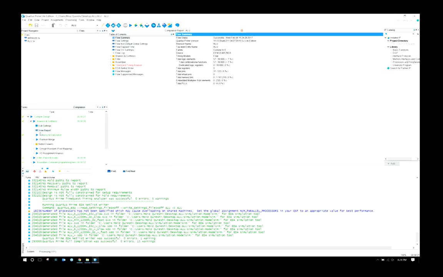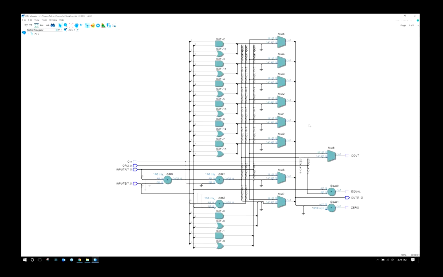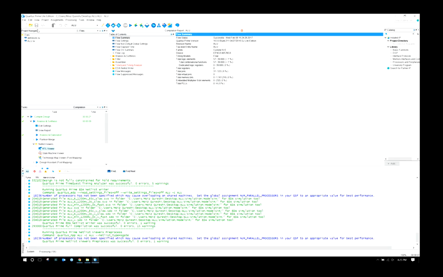So let's see what it looks like for this somewhat basic ALU. You see a bunch of stuff here. This ALU is not doing much, it's just adding, subtracting, shift left, anding, and XORing. So yours is going to look crazier than this. Just keep that in mind. The one for IROM is just going to show a little box with registers in it. So just take a screenshot of it and add it to the report.